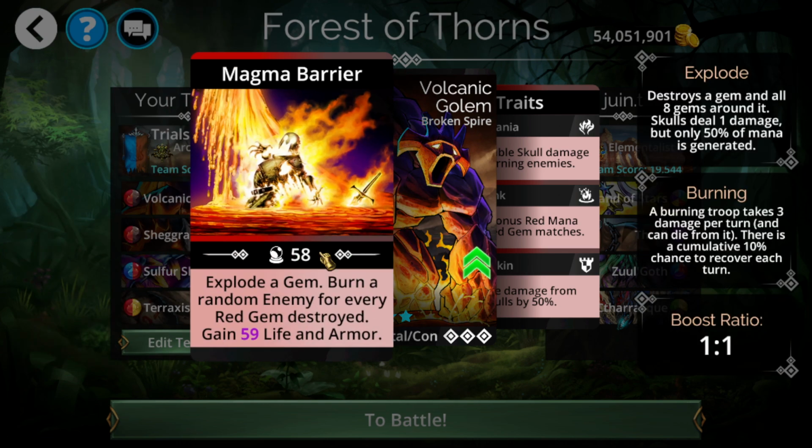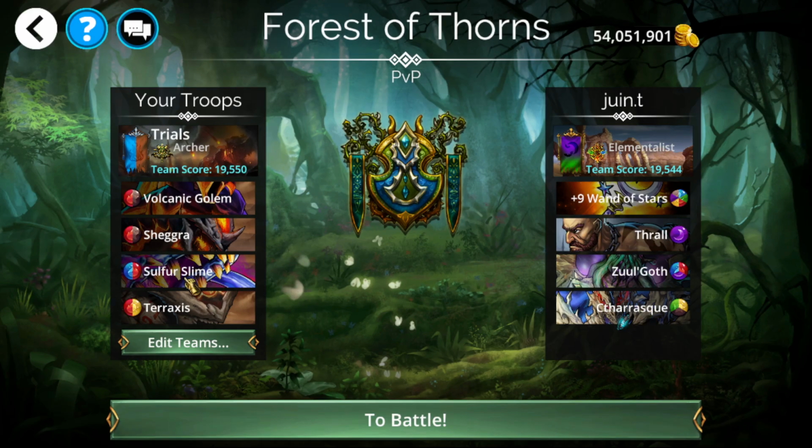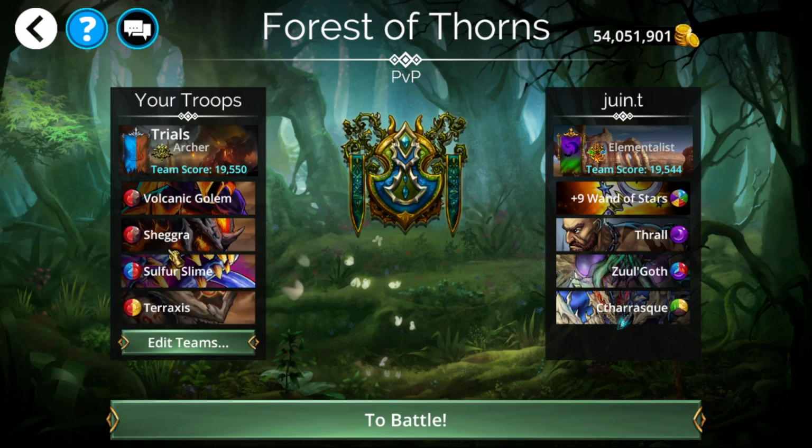You definitely want to lead with Volcanic Golem though, in order to have its score reduction, as you want to make sure the core of your team, which is Sulfur Slime and Traxxas, stays alive for as long as possible, which is one of the main reasons for having Shegra a little bit higher. But alternatively, you can also place it like this: Volcanic Golem, Sulfur Slime, Traxxas, and Shegra, with Shegra being the absolute last resort. But keeping it this way keeps your Sulfur Slime alive a little bit longer.